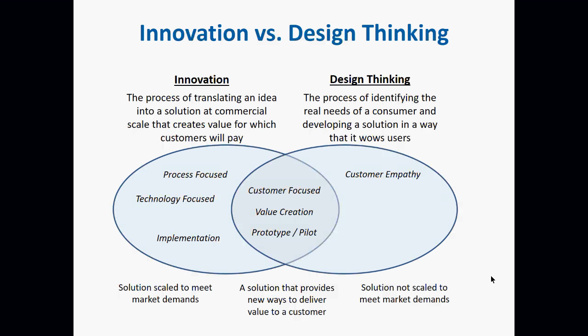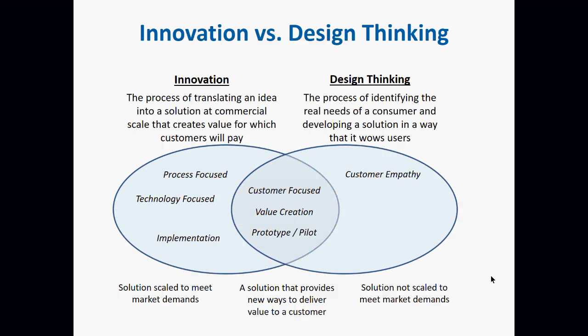While innovation is also about implementation, design thinking is not about implementation or execution. Innovation is also about process. It can also be about technology, while design thinking is purely customer focused. And it's not just customer focused superficially, it's about customer empathy, getting beyond the surface level needs of the consumers. So the difference is that design thinking focuses a lot on consumer empathy.